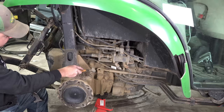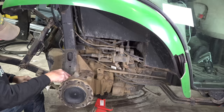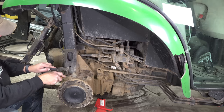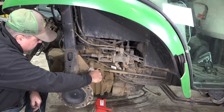The other thing is, this is not rusted out nearly as bad as the other side. Not nearly as much of the surface is gone. I can actually still see some paint here. So this looks much better. Yeah, I can chip the paint off here. That's no big deal. But on the other side I was chipping off like a quarter of an inch of rusted steel. And I don't mean a quarter of an inch of original steel. I mean that it's bubbled up such that it's a quarter inch thick. That's what I meant on the other side.